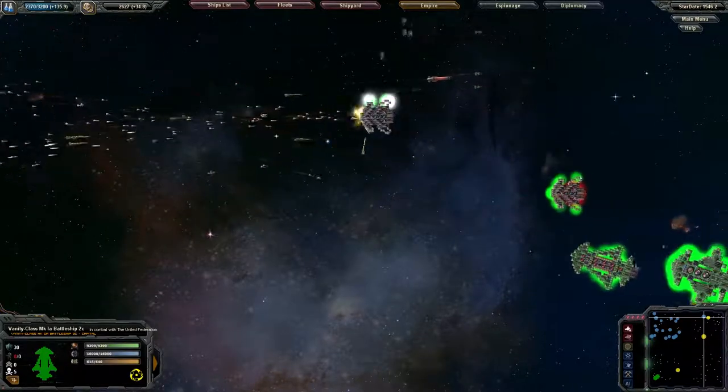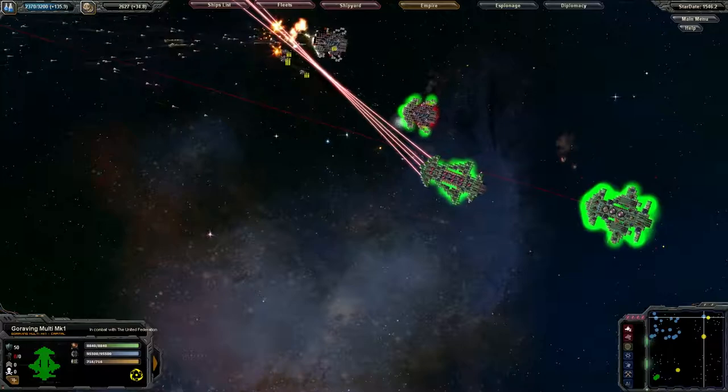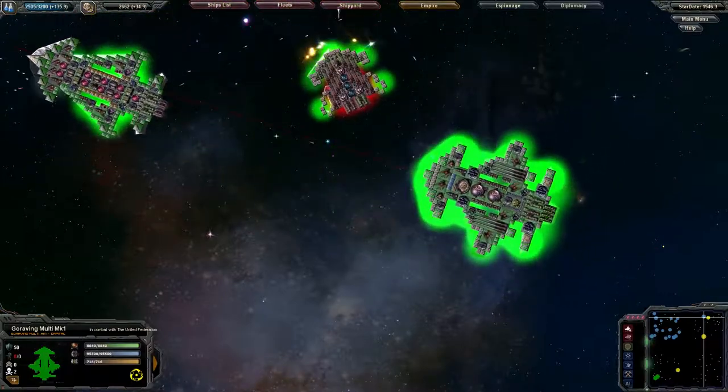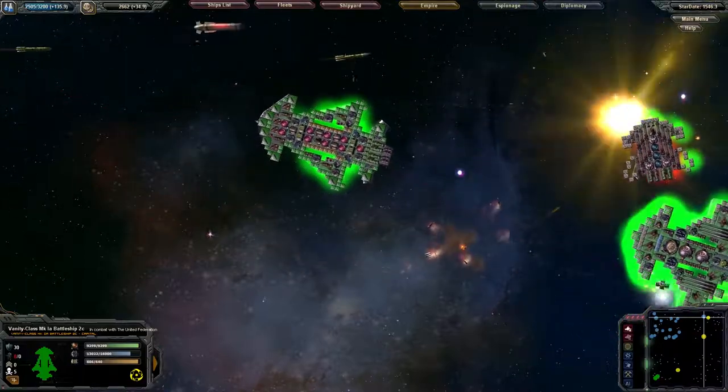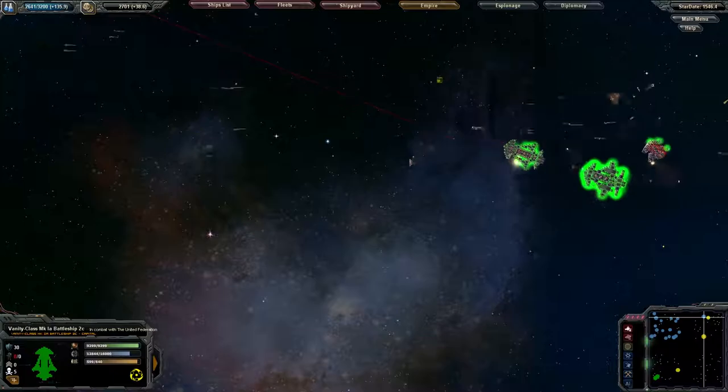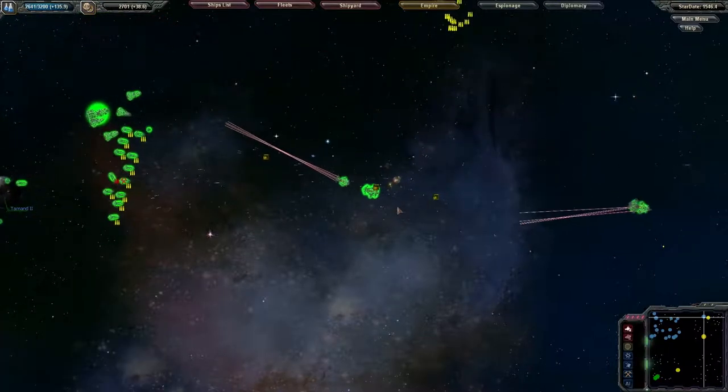Yeah, they're slowly moving forward. I think that's a Type 2 battleship. I think this is the first sort of battleship that they have access to. But again, they can't break through our blockade here.